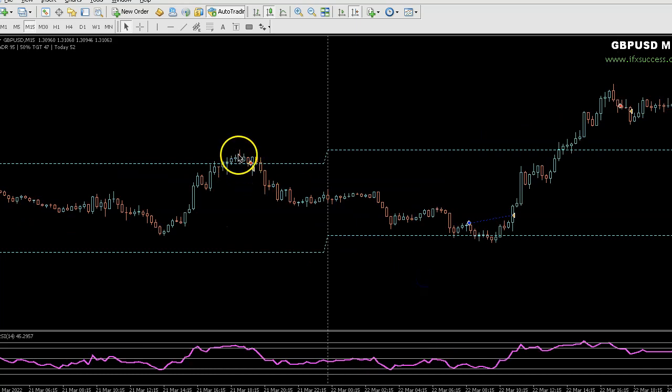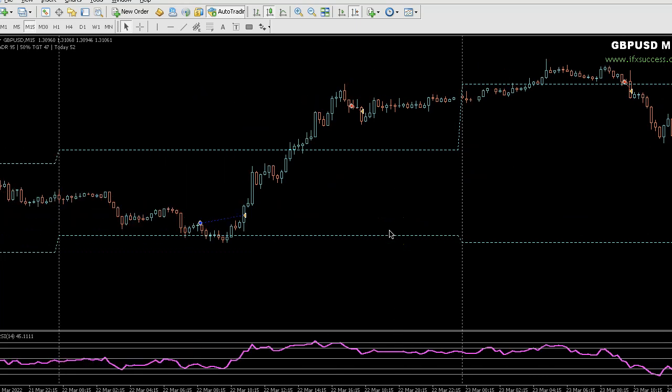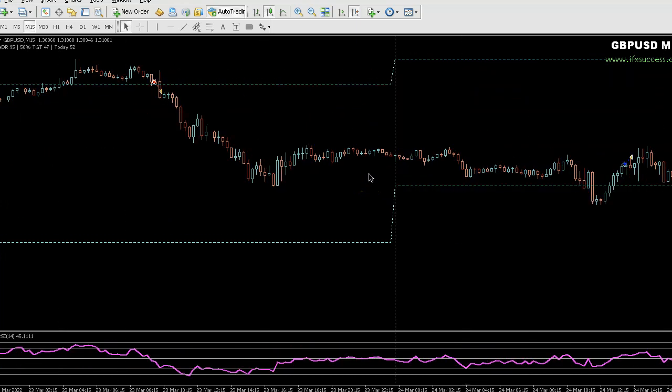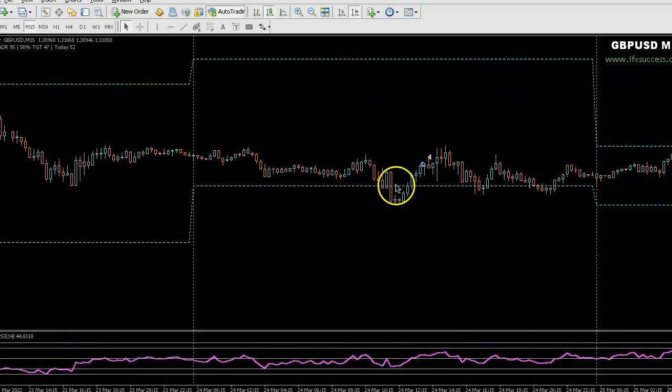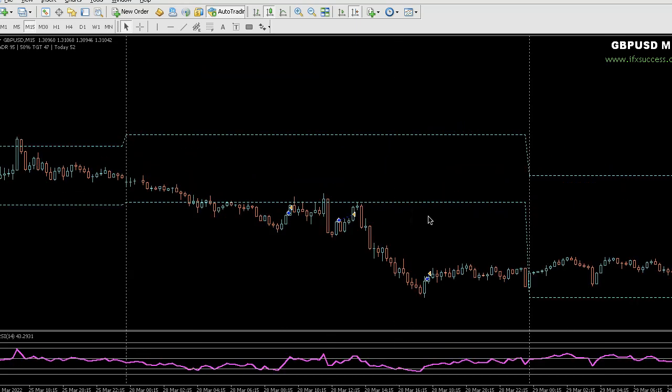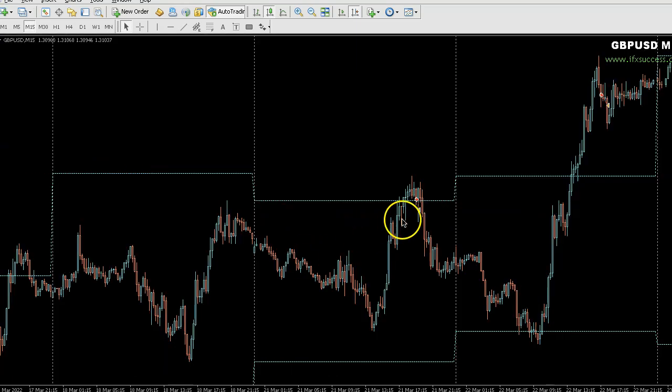Right over here, the market came out, it gave me an entry over here. And again, in here, the market is outside of my yesterday's high, it gave me an entry, okay? So that's pretty much it. Market comes out, this was a block, gave me an entry right here, and so on and so forth.